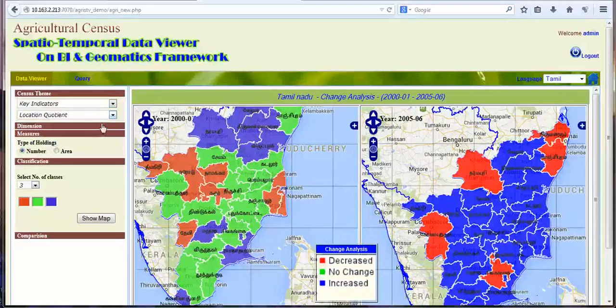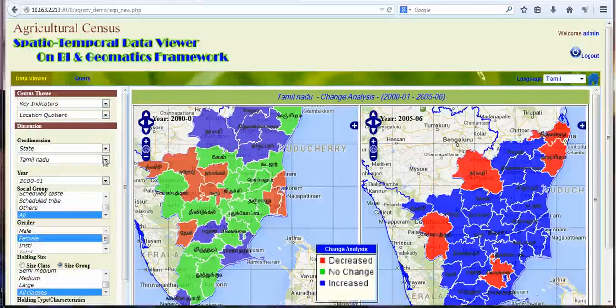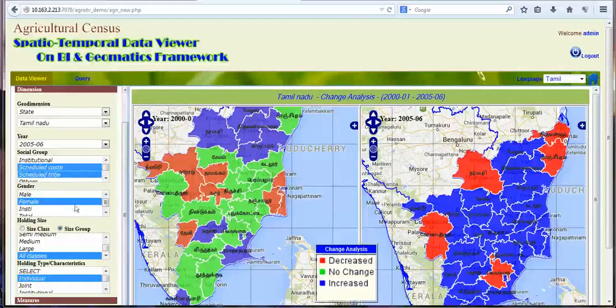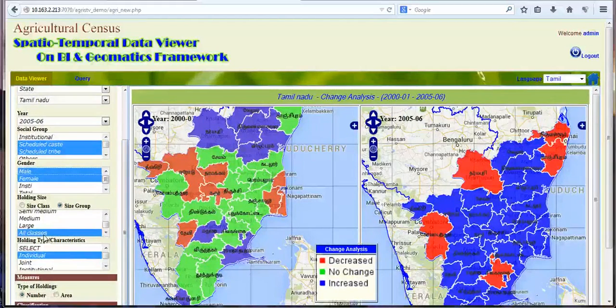the location quotient of a particular parameter. For example, I am choosing Tamil Nadu, taking 2005-6, where the location quotient for scheduled caste and scheduled tribe combined, and I am taking both male and female, size group all classes, and individual number of holdings.